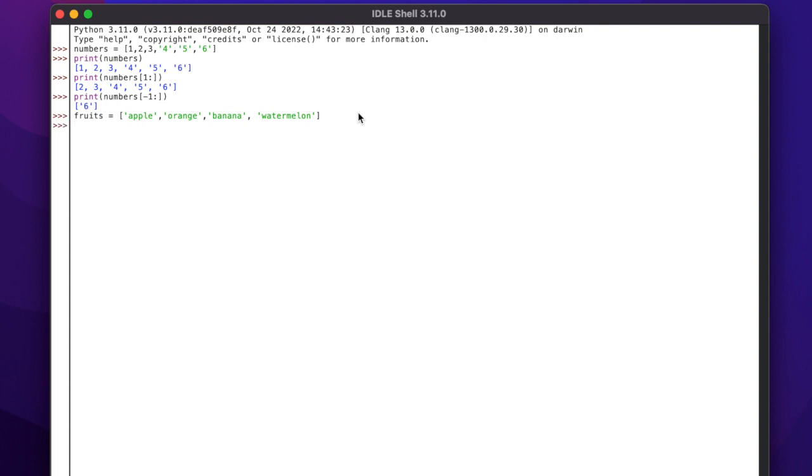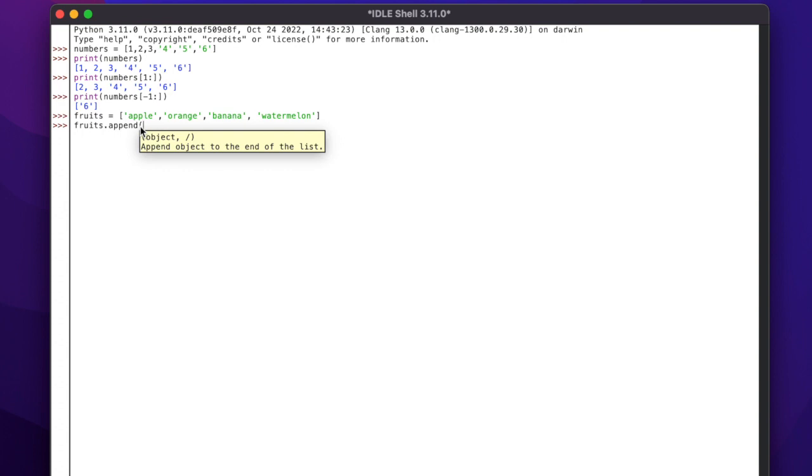Now let's say we want to add something to this. We can use the append function. So let's say fruits dot append. When we do this dot append, it tells the IDLE that we're actually using a method on this list, like this dot. So our method name is going to be append. And now what we can do is we can add anything to our list at the end of the list.